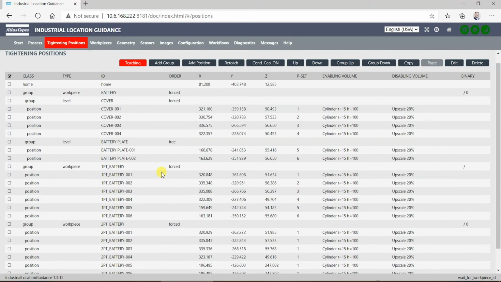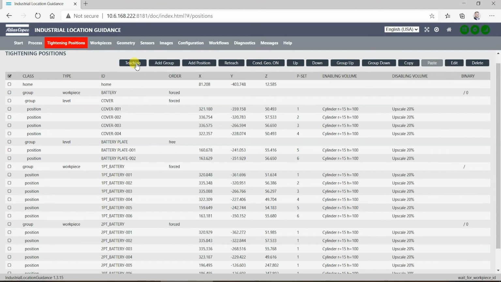And what it's going to do now is highlight this as red. And then you can actually pull the trigger on the tool and it will lock in those positions of the bolt pattern that you're signifying to do. And then as soon as you've done that, what you will do is just click off of the red teaching button.